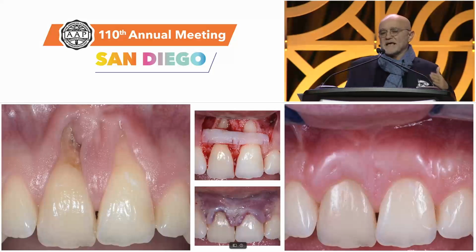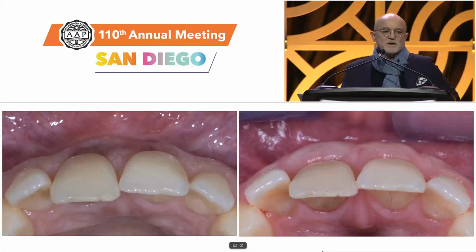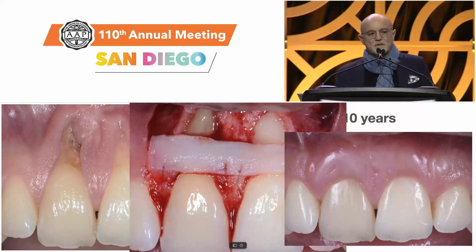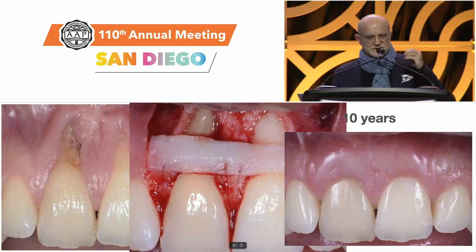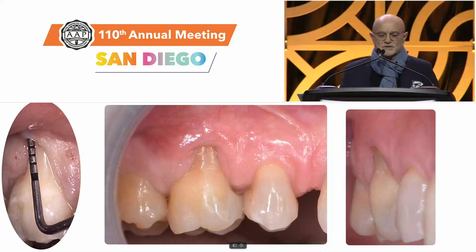So exactly the same procedure as before, but in this case, the reason why the connective tissue graft was used was not to achieve coverage, but because there was not a good quality of the root, which makes mandatory the use of something that increases soft tissue thickness. So this is also the long-term outcome of this case, which shows you something that I'm going to underline even later: the increase in the thickness is much more with respect to the amount of connective tissue graft that we use at the time of the surgery.